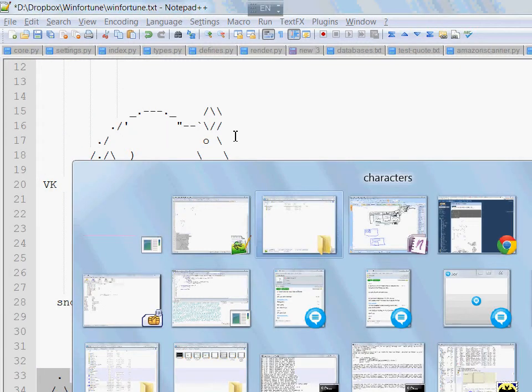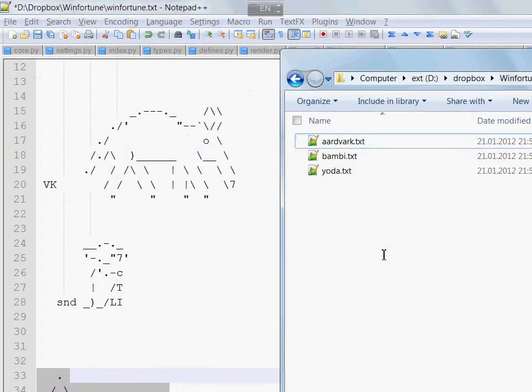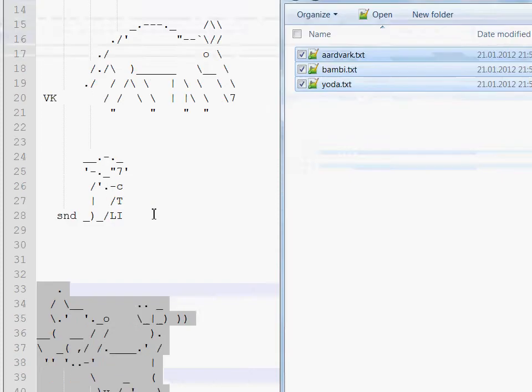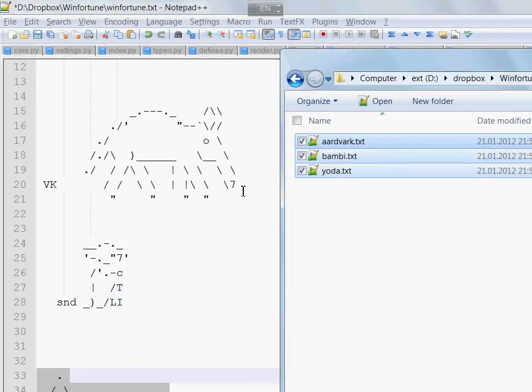So we have several files here, each of them represents a new character, and the idea is that you can extend the program by adding custom ASCII characters. And by characters I don't mean letters, but heroes of cartoons, movies, and stories.